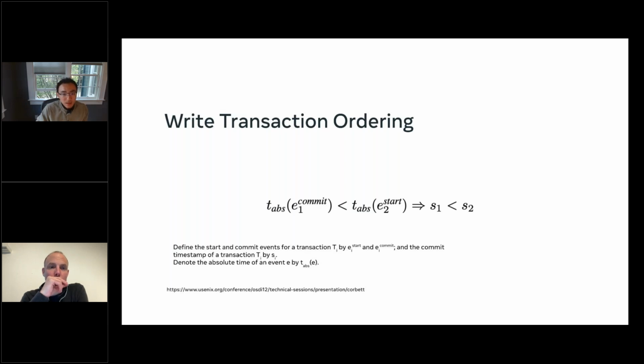If it is happening on a single database host, then it can be ordered locally. You can hold logs. Usually this property holds if you're talking to a single database host. But when it comes to a geo-distributed database with many shards, in terms of Spanner, different Paxos groups, which is analogous to shards in many cases, how do we order those events? Transaction 1 might be happening on shard 1, and then transaction 2 might be talking to a completely different shard. How can we ensure that they are ordered properly and satisfy this property?